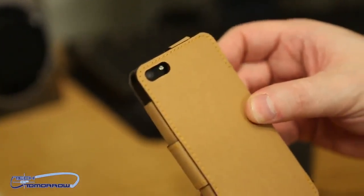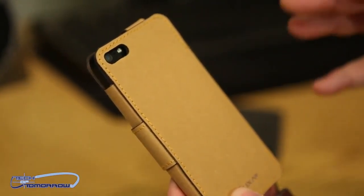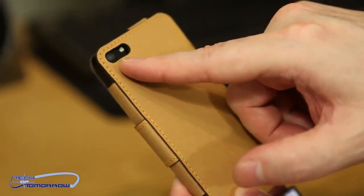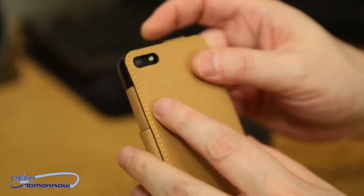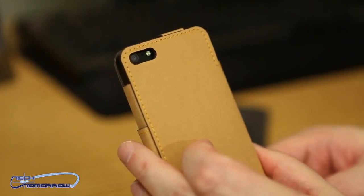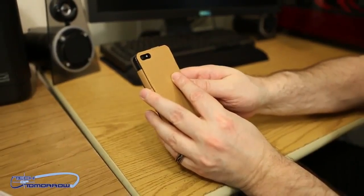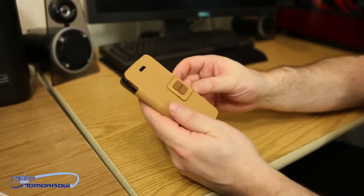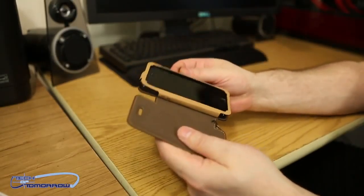Now, one of the things I have to say that is just a little bit wonky — now you people over there at Luxa, pay attention to this — this right here is not cut perfectly. It's a little bit wonky, it's not exact, and some people may complain about that because if you're trying to take a picture and it's getting blocked, you're going to be pissed off and wonder why you bought that phone case. We'll have to take some pics and see if it actually does affect it — it's very close, it may not, but it is very close.